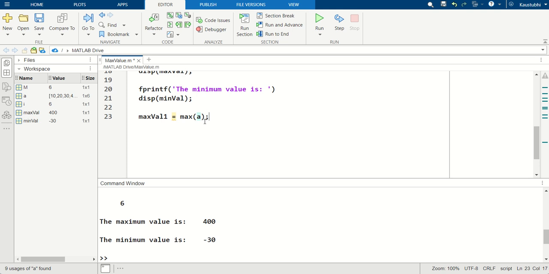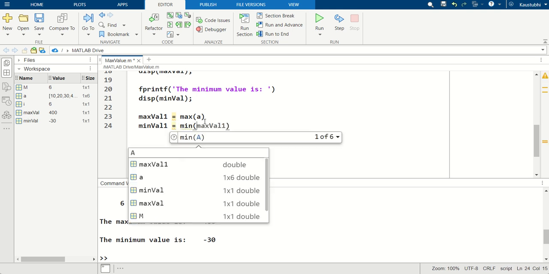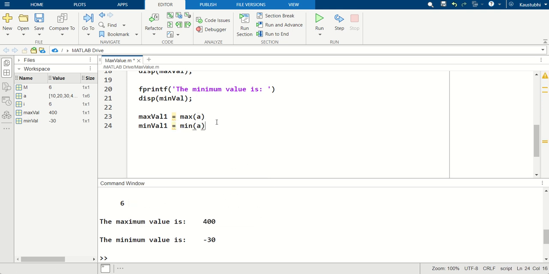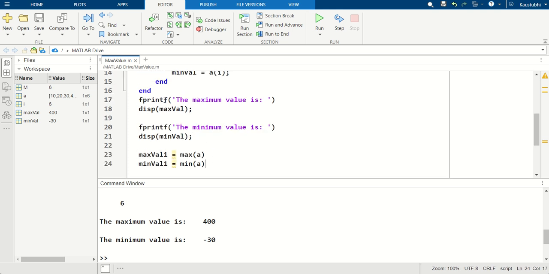Similarly, min val 1 is going to come up with the min of A. So the maximum value will be stored in max val 1 using the max function, and the minimum value in min val 1 using the min function, and the MATLAB result as well as our own result will be compared.